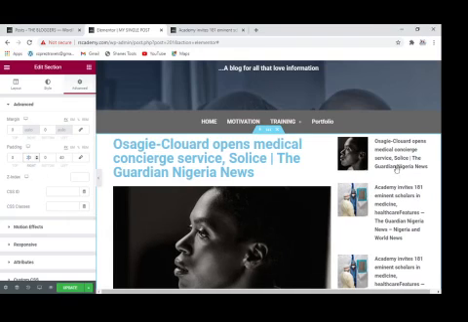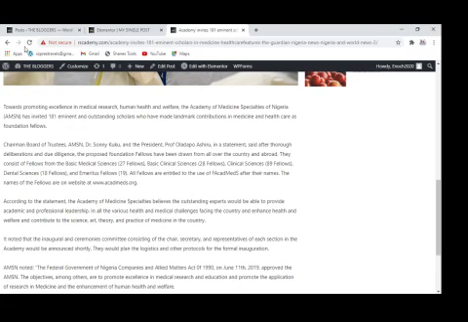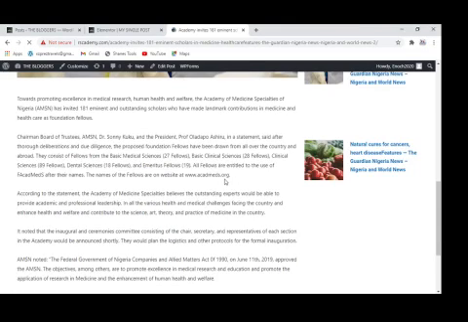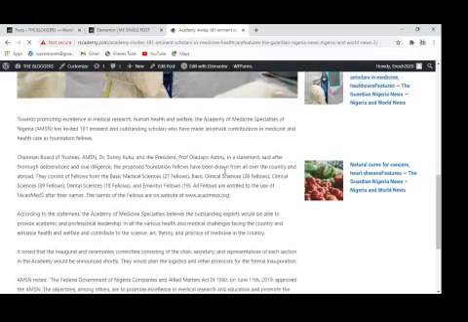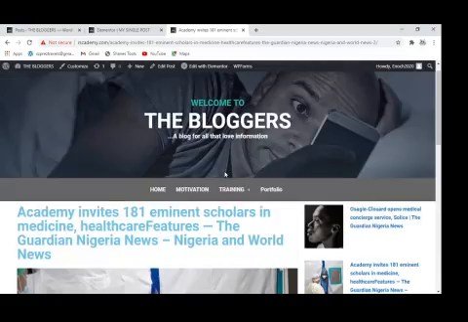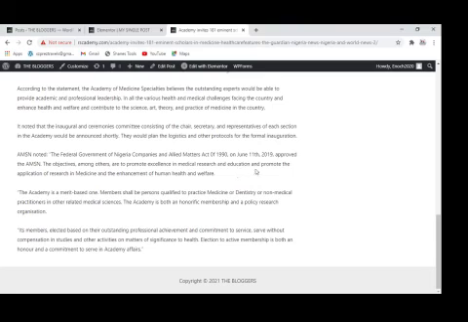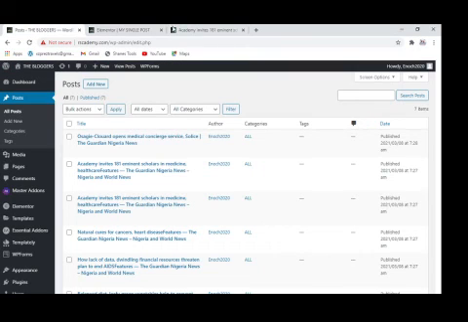If you are not using background for it, then update. Come back here and refresh. You can see that it has adjusted. So that is what it will look like. That's how to build it with your page builder, but you have to use the pro version.